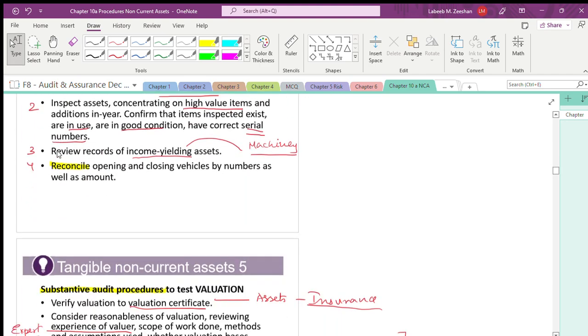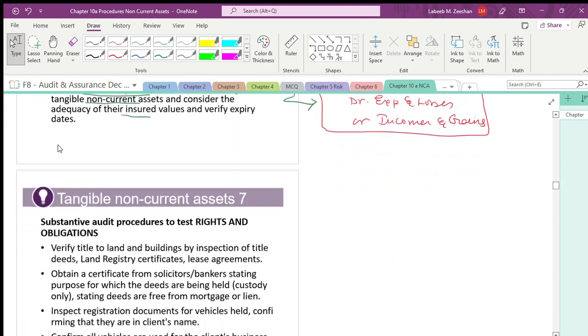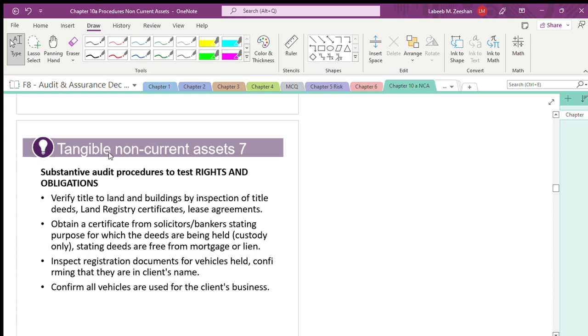Fine. Now, it says you are talking about rights and obligations. So you are saying that this is the asset I am owning. Definitely, the auditor will ask where the certificates are, where the registration document is. We are saying that we have land. Immediately, first they will inspect the title and see the certificates. If there is anything, is there a lease agreement. In all the cases, they want evidence.